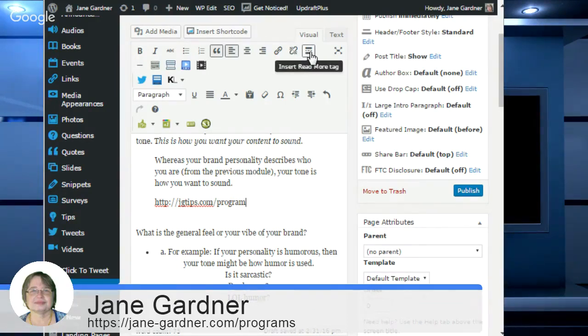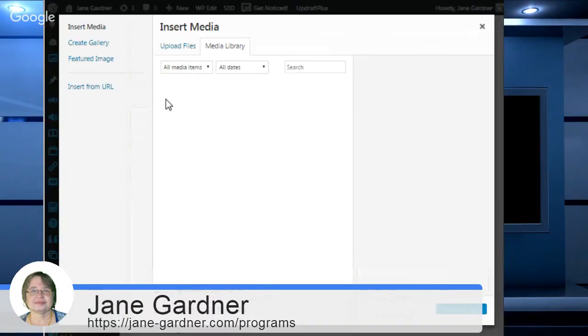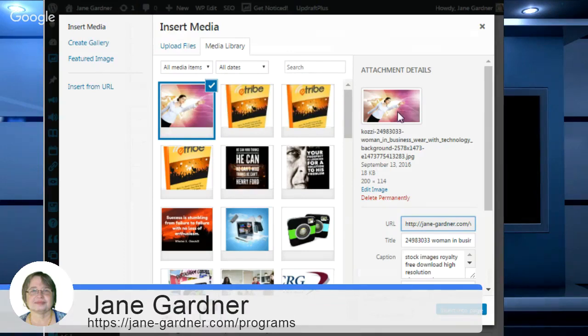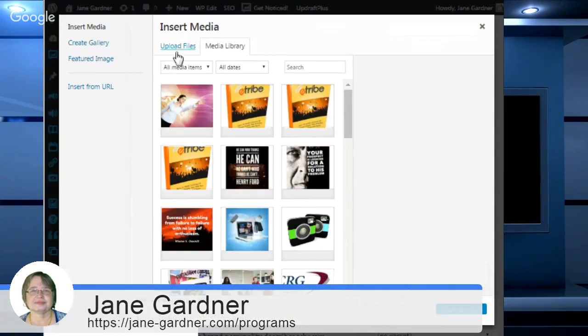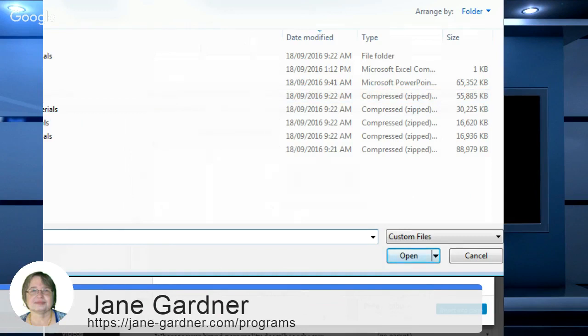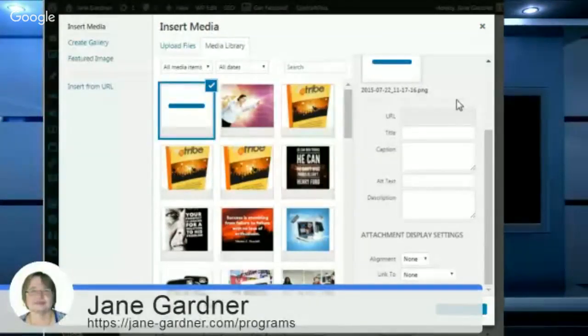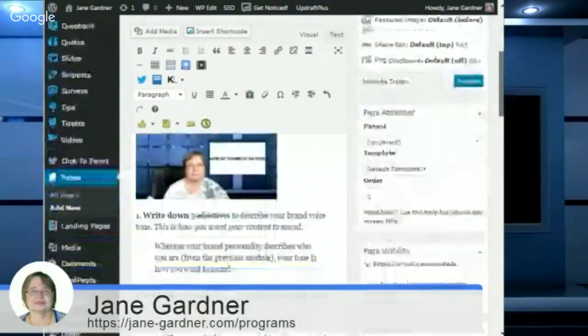You can remove links and insert a read more tag, and obviously you can insert media. So let's add a media at the top of the page. You can add media from the media library. It pops open, and if you have some media in there already, it will be available, or you can upload a picture. So let's just take this picture, and it's not too big, and insert it into the page. And also you can upload a file from your computer. It uploads it and it'll stay in the media library for use later. It will tell you what size it is, what the URL is, as well as you can add in your alternate text for it. But let's just pop it in the page. So there we go. That's a page.